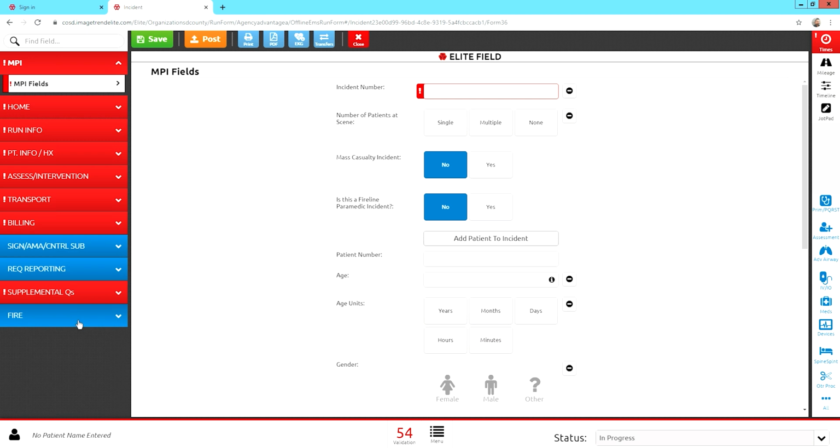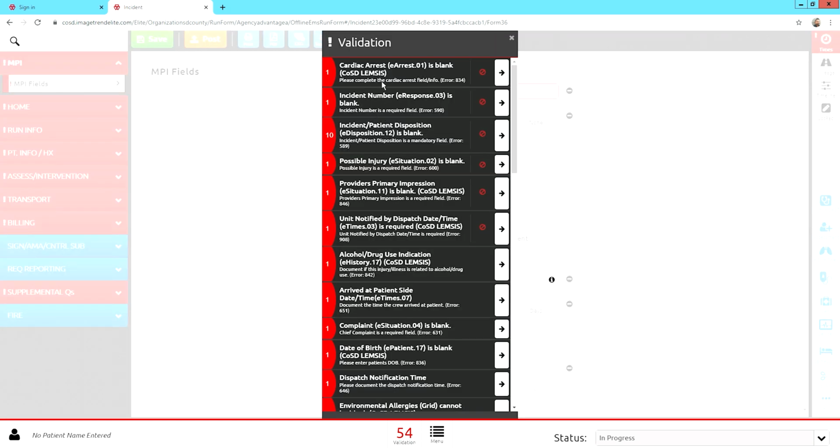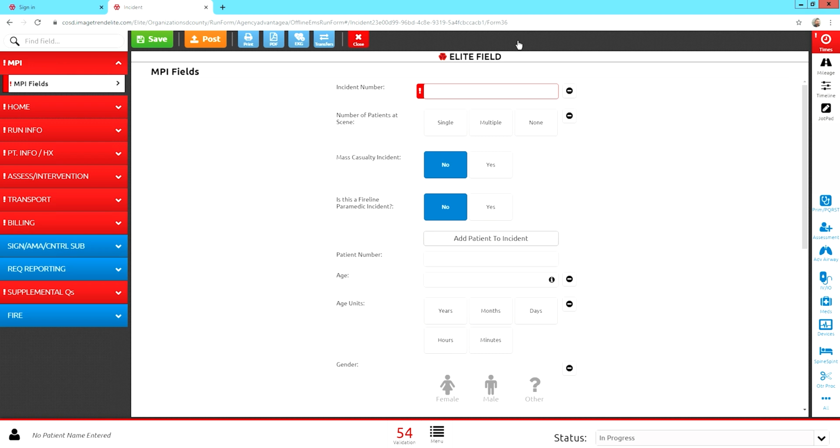And the nice thing is if the software asks for a question in one place and the question is later asked in another, it will auto-populate that other field for you, so you're not having to do it twice. Down here at the bottom, it says no patient name, of course, because we haven't gotten that far yet. In the middle, currently, my validation, I am 54 points out of 100 done. So if I click on this, if I were to add up all these points, plus the ones that you can't see, it'll equal 100. So when you think you're about done, you should be somewhere in the 90 points, 91 or 92.